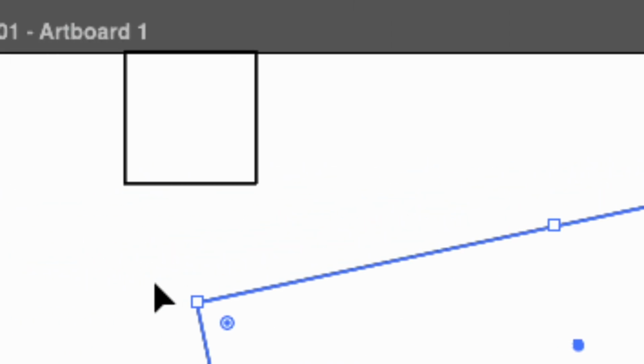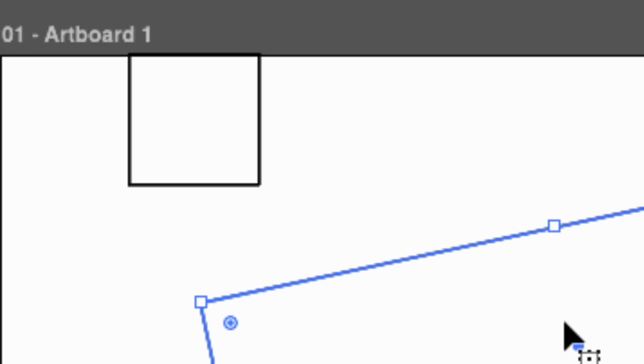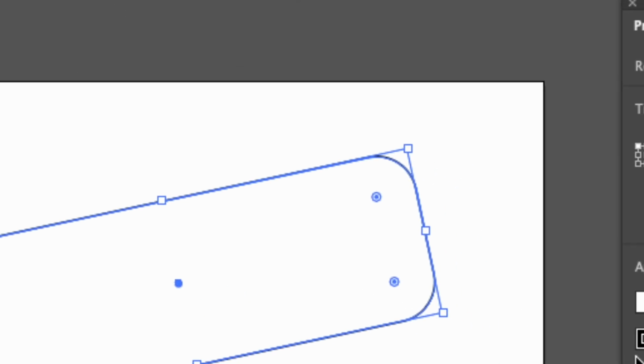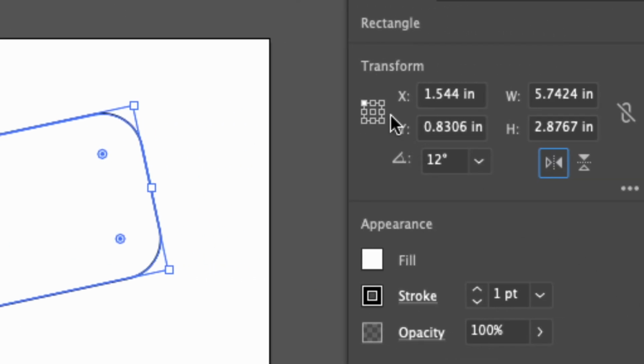So it's rotating around this. This is my pivot point, not the center of my shape. Okay? So you have to be aware of what your reference point is when you actually rotate. You all right? Okay. So there's rotation, right? X and Y coordinate, width and height. Everything's good there. Last thing I want to show you, and then we'll take a quick break.